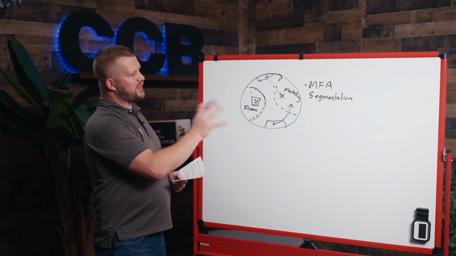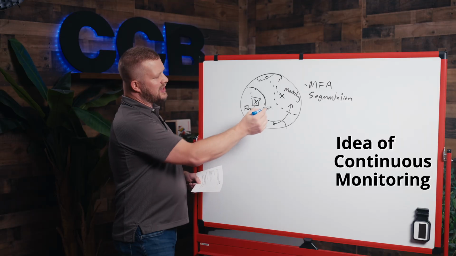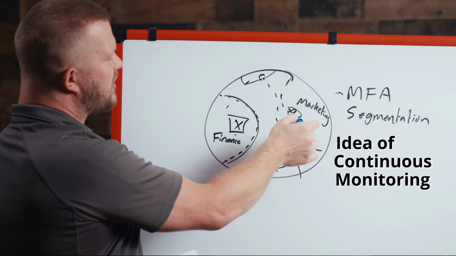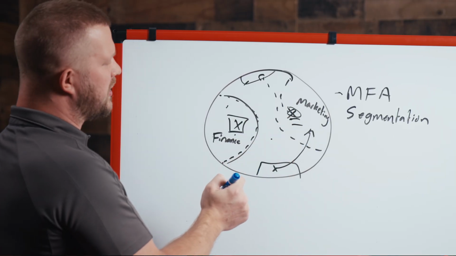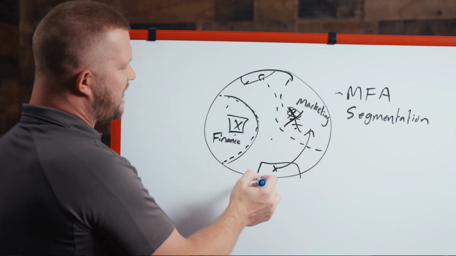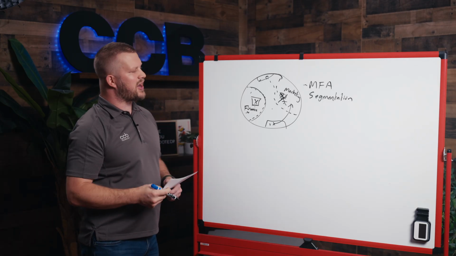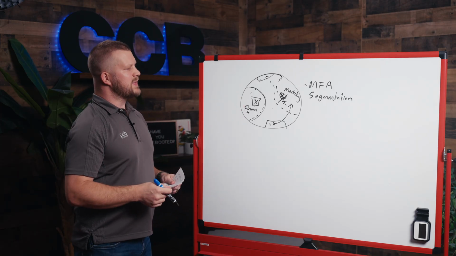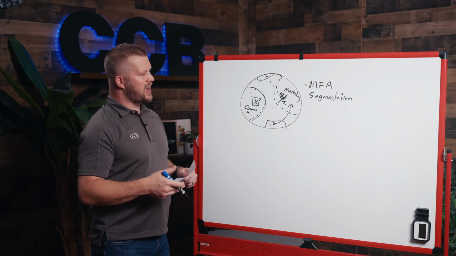And then the last piece in order for this to be effective is that idea of continuous monitoring. So you need to continue to say, who's on this device, right? I don't just inherently trust this device and say, oh, it's marketing and get to those things. I can say, oh, this is my director of marketing, or this is a marketing assistant, or for some reason now somebody from finance is on this device. Hey, that doesn't have access anymore, and we can drop it down here or move it over into a separate section. And so that continuous monitoring and evaluation is what allows you to close things off, segment things off, and help reduce any type of lateral movement or risk that you might have inside of there.